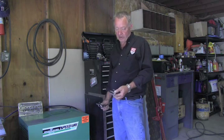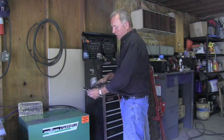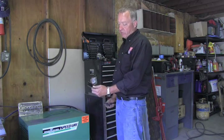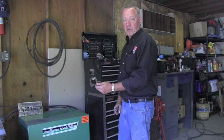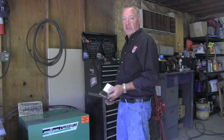One way to tell if you've got moisture in your air is to use a simple makeup mirror like this. Get your air hose out, put an air nozzle on it, and squirt that air nozzle lightly for a few minutes. If you've got a serious moisture problem, you're going to see droplets on the mirror. To make it work better, put the mirror in the refrigerator for a few minutes first — it makes the air condense right on the mirror.